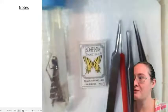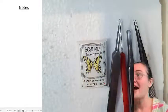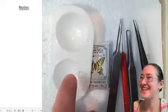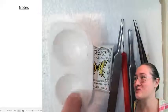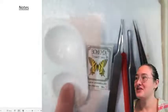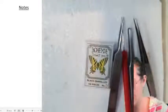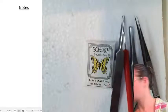I also have an eyedropper to pull alcohol out and to grab smaller specimens. I personally like to use, does anyone recognize these? These are the little cups that you can mix paint in. I cut 2 of them off of one of mine, but I use these to sort insects in alcohol, so I just put this to the side. Awesome.